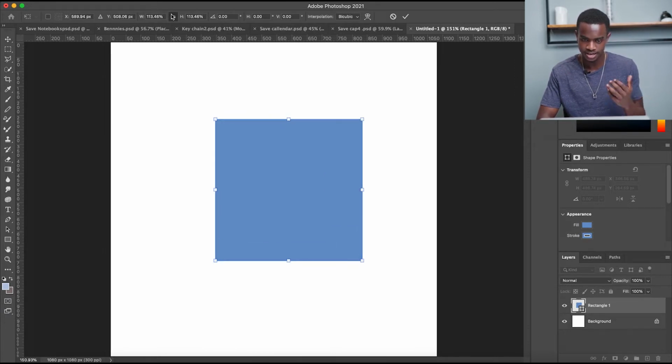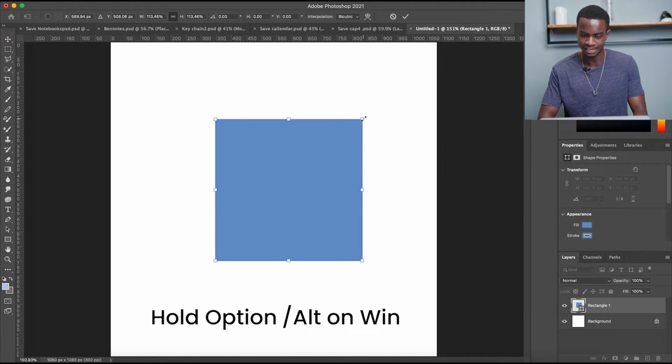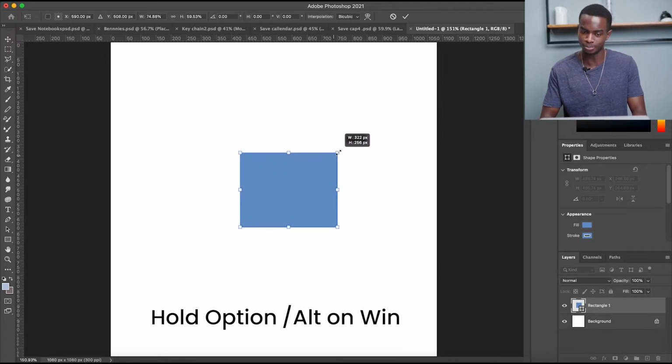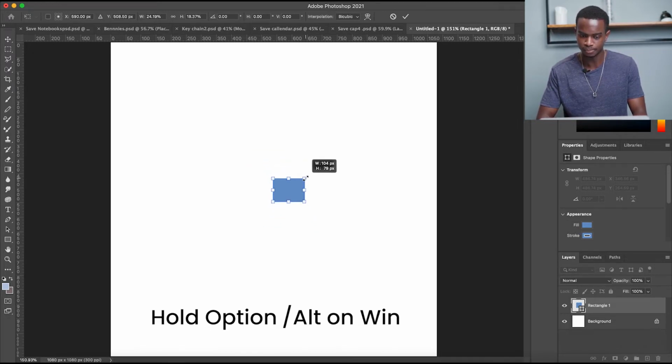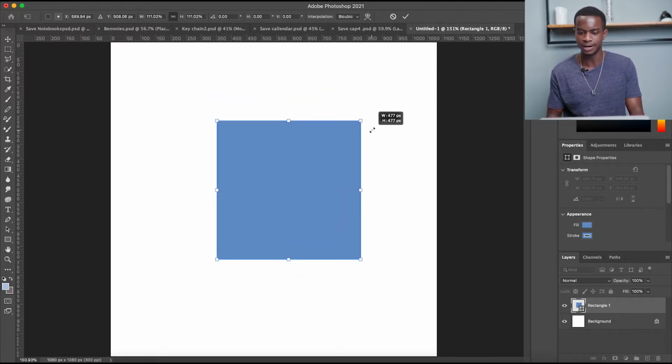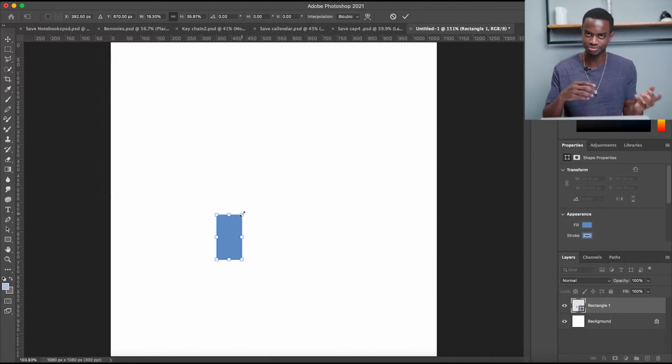Another cool thing is when you're sizing up, you might need to be sizing it according to a specific center. So if you want it to maintain the center where it's at, what you do is you press the Alt as you're transforming it, or I guess Option on Mac, but Alt on Windows. Right. So what will happen is that it will continue sizing up based on the center that was there before, and that's always really important because if you're just sizing up randomly, it goes to a new center and you have to refigure it out, all that. That's always cool.